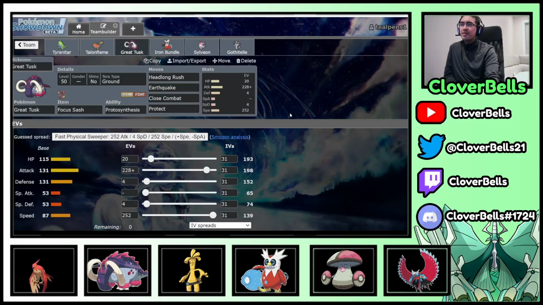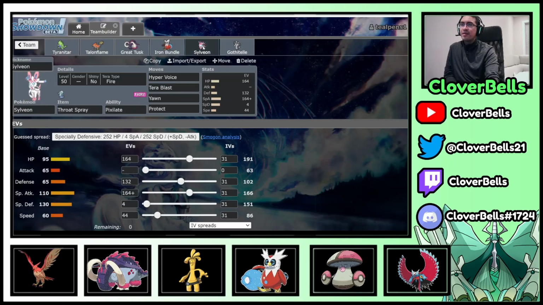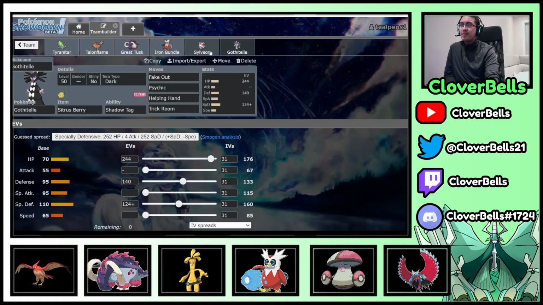But of course, I needed the right partners. Talonflame and Iron Bundle will make good partners along with Tyranitar, and I figured Flutter Mane could also work, but then why not Sylveon? Sylveon is bulking up the team against attacks. It can do a lot of spread damage with Hyper Voice and Throat Spray, but I also wanted to trap opponents. When Wolfie's Gothitelle showed up at the Orlando Regionals, I figured that's the one. I needed Gothitelle for tanking and trapping opponents. And thus it was born. Exactly. Yeah, basically that was the idea with this.